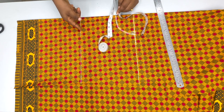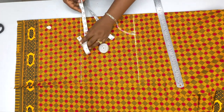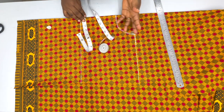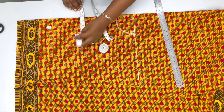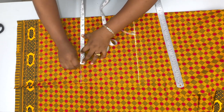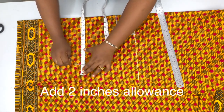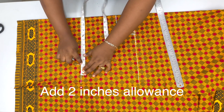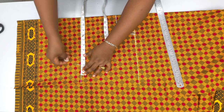Okay, now let's move over to the bust line. So take your bust measurement and divide it by 4. Bust is 38 divided by 4 is 9.5. That's about here. And then to this 9.5, I'm going to add 2 inches. This 2 inches includes the ease on this blouse. It also has my sewing allowance.